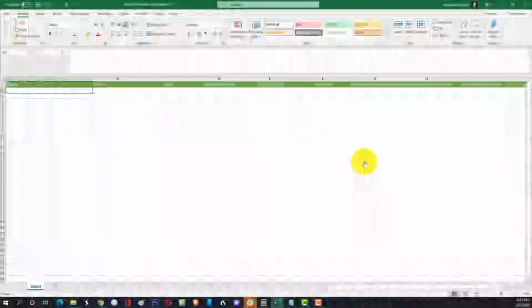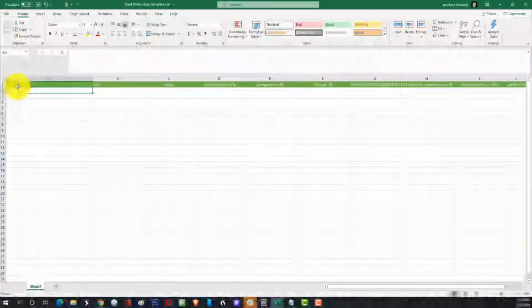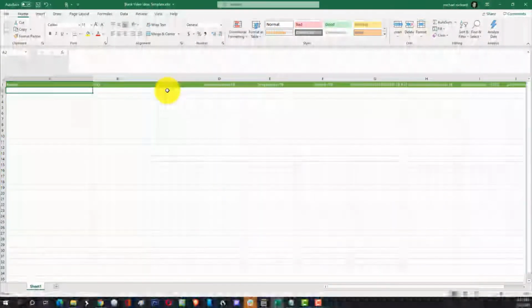So the first thing we have here is I made a basic spreadsheet so that we can put all our vidIQ, TubeBuddy, and SEO scores onto, and that way we can look at it at kind of a bird's eye view, and we'll be able to see which ones are the winners and which ones are not. So you see here I've got name under video name, SEO, that's the Keywords Everywhere score, basic notes, we've got the search volume TubeBuddy, competition TubeBuddy, overall TubeBuddy, and optimization strength TubeBuddy. I also have some stuff here for vidIQ, but we really won't need that today. I find that TubeBuddy's numbers are a lot more accurate.